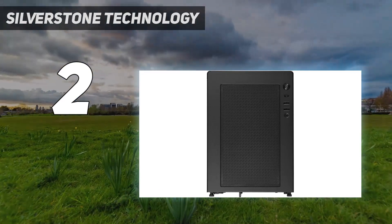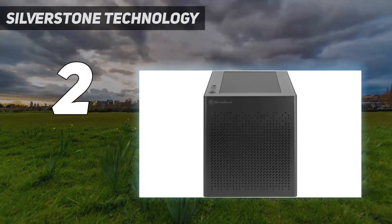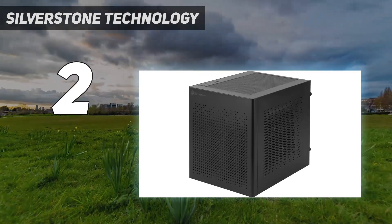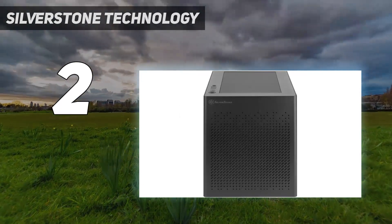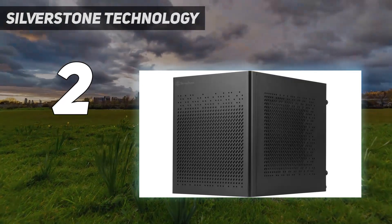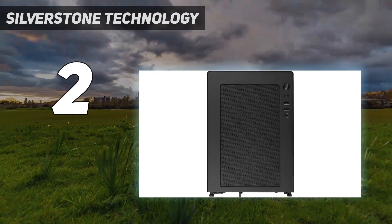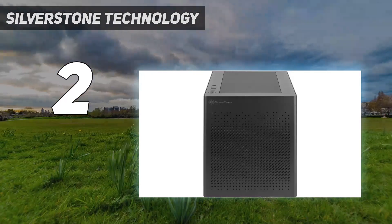The case is made of steel with mesh panels on the front, side, top, and rear for extra ventilation. However, much of the hardware when installed blocks the vents. You get several cooling opportunities, with the front of the case offering a mount for a 120mm fan or radiator, while the back has space for an 80mm fan with an ATX PSU installed. If you have an SFX PSU, there should be room for a 120mm fan or radiator, but this case could still get hot when pushing the PC's components to their limits.